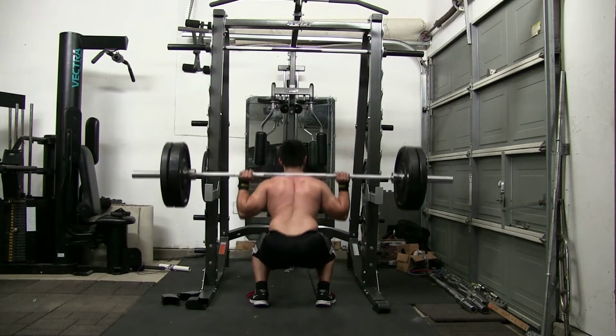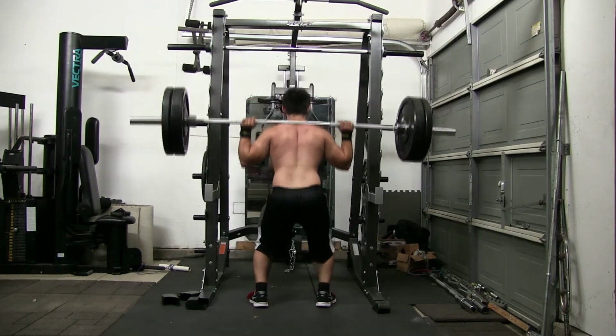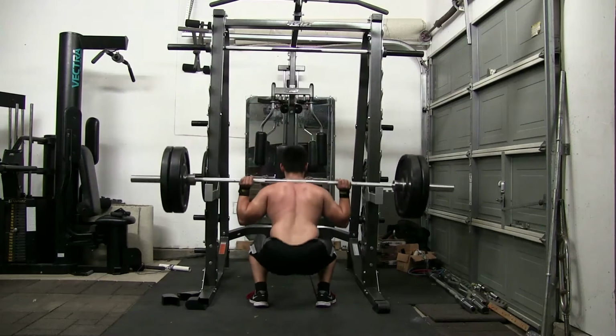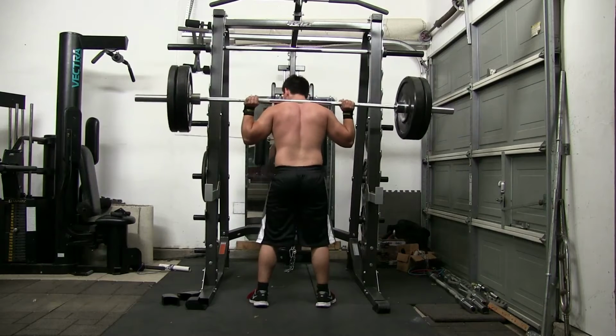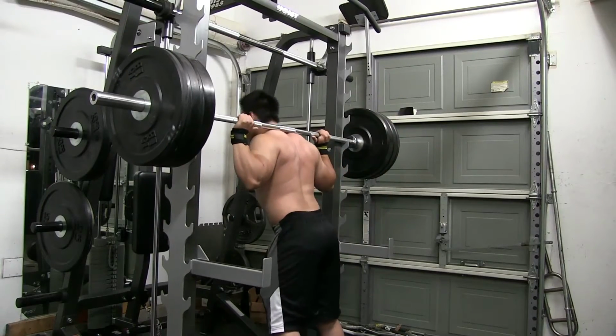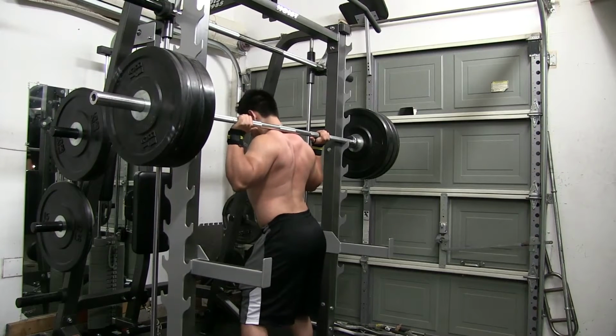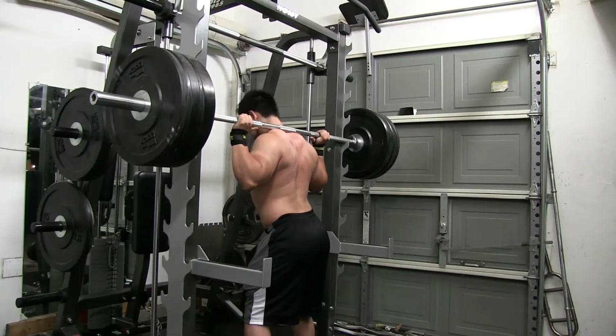But with that out of the way, I haven't done legs for quite a while. The last time I did was on a wave loading program where I maxed out 275 for 3 reps. After that, it has been about 3 weeks now, and I am training legs again. So today's workout is more of a catching up and relearning the motor engram pattern.